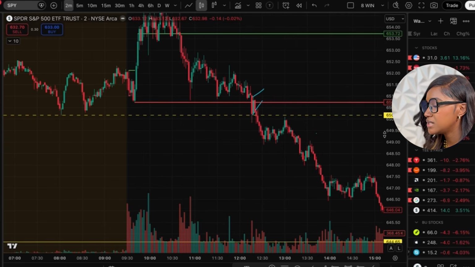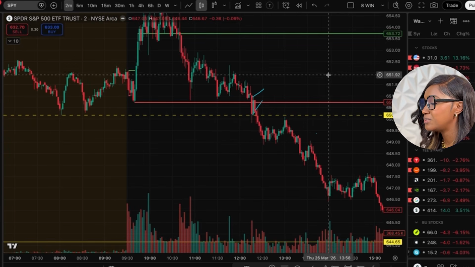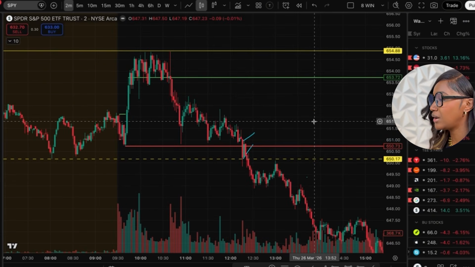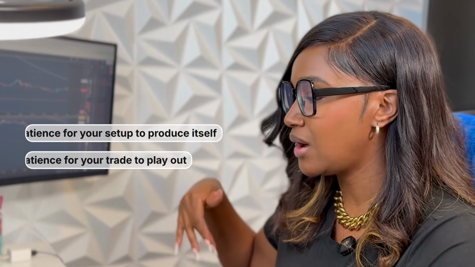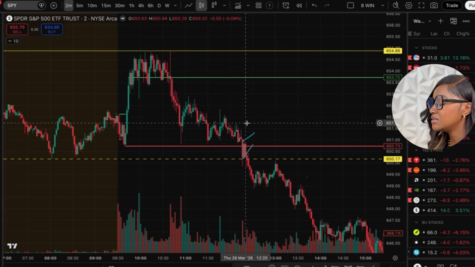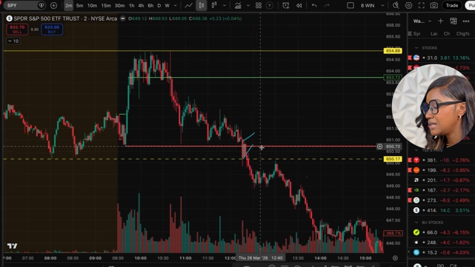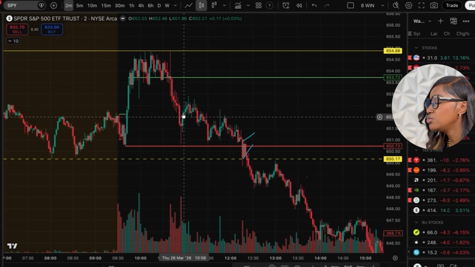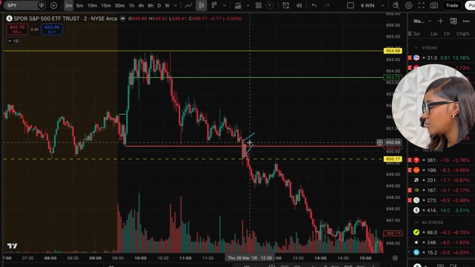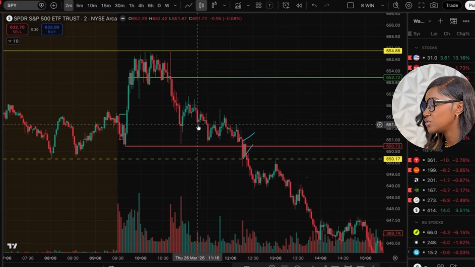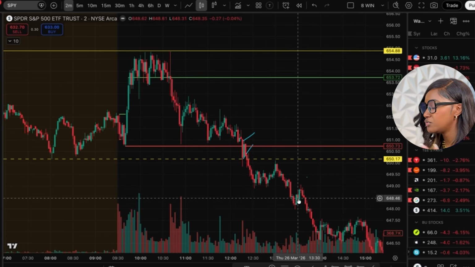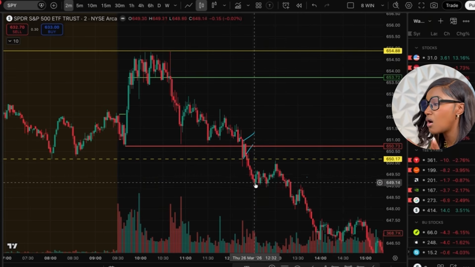But the beauty of this setup, my friends, is that we had to have patience. One of the things that as a trader that wants to have longevity in this market and you want to have success, you need to develop patience. Patience for your setup to produce itself, and also patience for the trade to be able to play out. If we were impatient, and this is one of the things that we work on heavily in the academy, is to have the patience to wait for our setup, you would have been caught up in these icky moments here, and we try to avoid those a lot because no one wants to be trading inside of chop. So we were able to catch this beautiful trend down, take profit all on live, right?